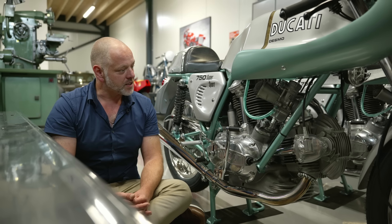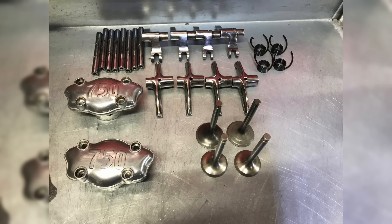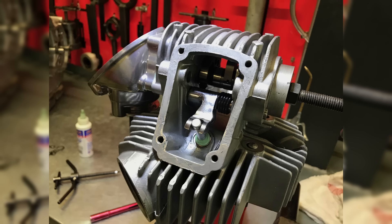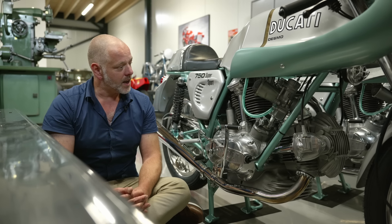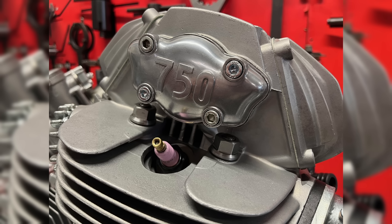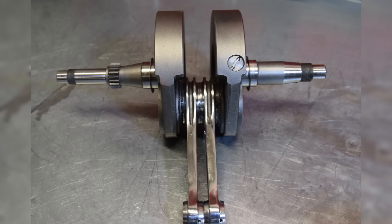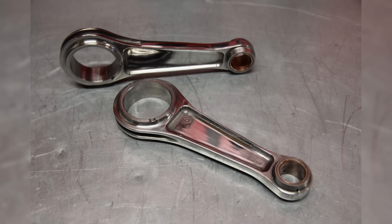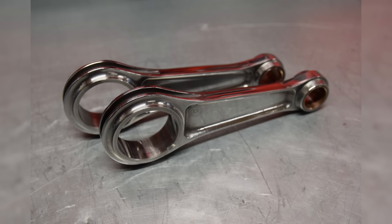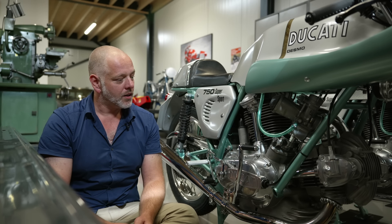These rockers are actuated by a specially designed camshaft. The 1974 Super Sport is the only round-case engine that uses desmodromic valve actuation by this specific camshaft. Apart from that, the heads are based on the same castings as used on the 750 GT and Sport, but the valves and how they are operated are specific to this model. The crankshaft design was taken directly from the earlier GT and Sport versions, but the connecting rods were specific for the 1974 Super Sport — beautifully machined forged steel conrods made in-house by Ducati on their Olivetti computerized CNC machine. Ducati was very proud of these, and rightly so.